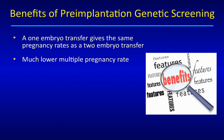The harm to a multiple pregnancy is that we as human beings were built for one baby at a time, not two or three. And so having more than one baby in the uterus makes it so you have an increased risk of mom's complications such as preterm labor, preterm delivery, preeclampsia, miscarriage, birth defects, a variety of abnormalities that can occur from the pregnancy. There's an increased risk of fetal harm with all that, where the baby is born prematurely and has cerebral palsy and other problems. And so we very much value a one baby pregnancy and think that a two baby pregnancy is certainly good, but not as good as having one baby at a time.